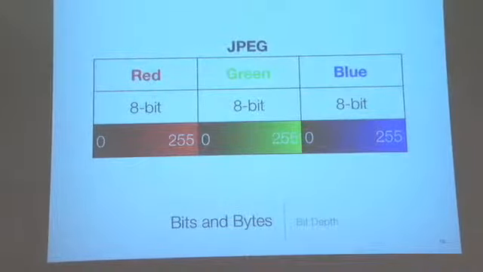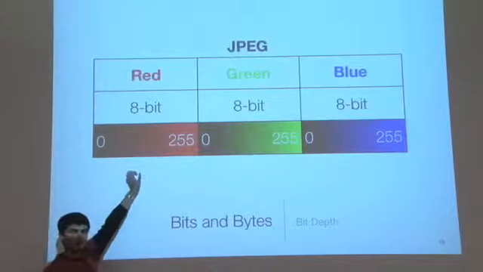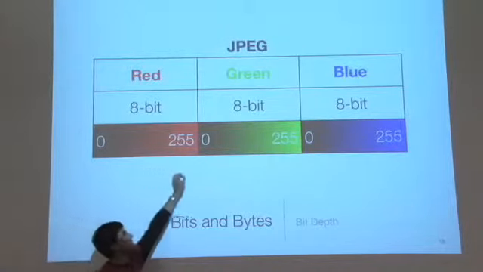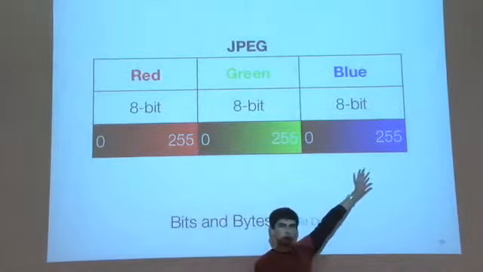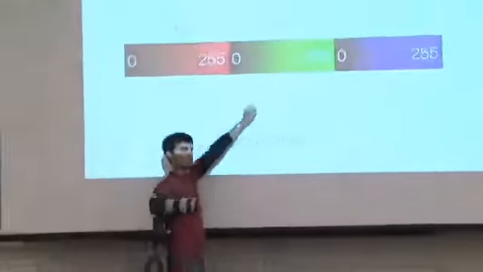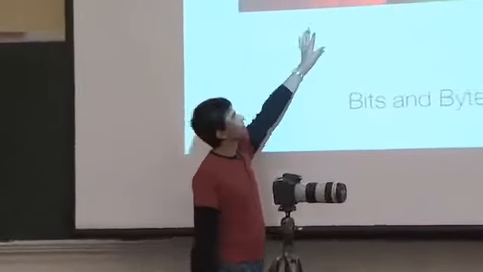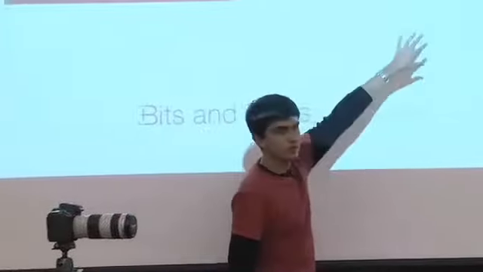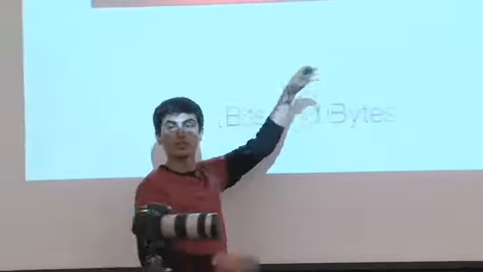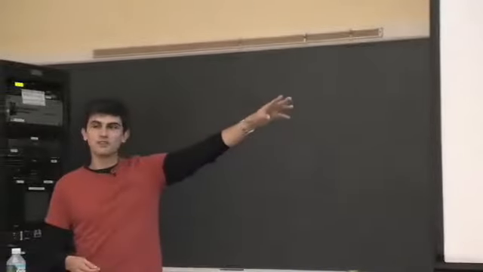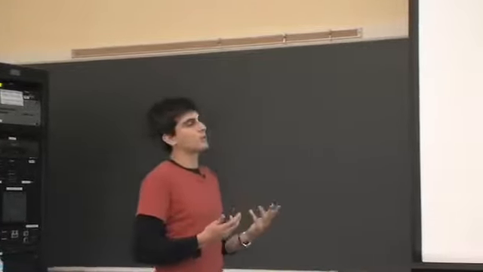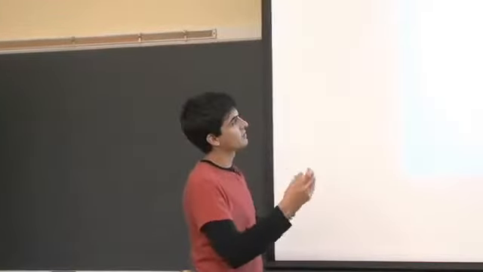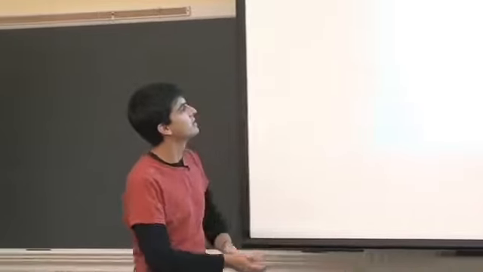And so we can even get all of the colors in between. So if we had the complete presence of red, so 255 for red, 0 for green, and 0 for blue, what color would we get in the end? Yeah, just red. We could do the same if we had 0, 255, 0, we would have just green, so on and so forth. And we can combine these. So if we do 255, 0, 255, we would expect a bright purple, rather than a violet, and so on and so forth.